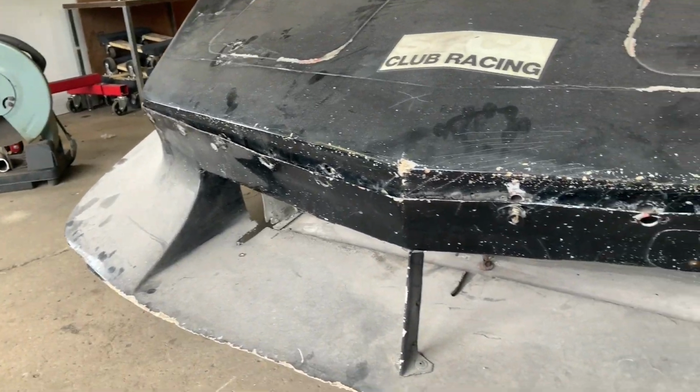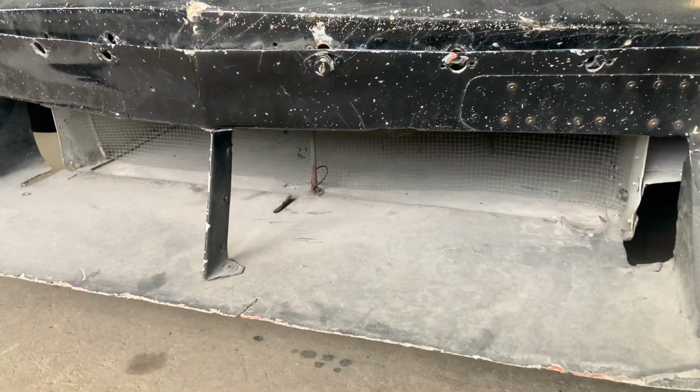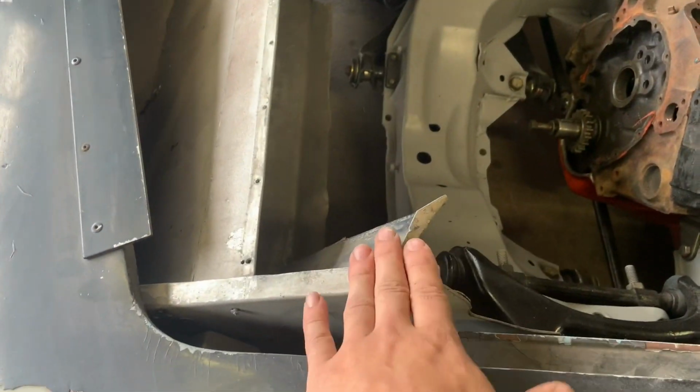So, I have the nose and this chin spoiler on right now, and I'm looking at it, and some things don't look right. I was just about to get started on these Zeus fasteners for the nose, and I think I need to do some more fiddling up here. So let me show you what I'm looking at. You can see in here, first of all, the hood isn't fitting like it was the first time I put this in here. It's getting held up here. So that tells me this is too high.